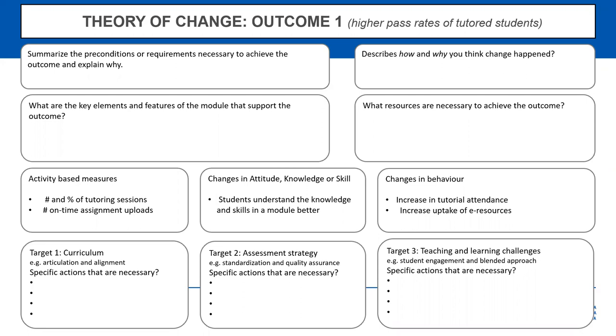So that's part of your whole foundation for the change. Then at the target part there, target 1, 2, 3. Those are just examples where you can look at evidence of changes that you've made within the curriculum specific or within the assessment strategies or the teaching and learning. So you could bring the student engagement there as well if you like. But it's bringing a holistic picture and theorizing around that change and then setting that up as your evidence for outcome 1, 2, or 3 or whatever it might be.